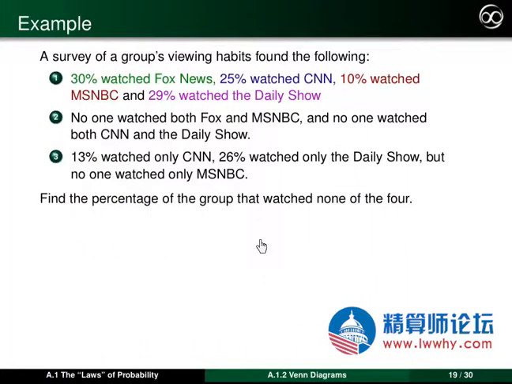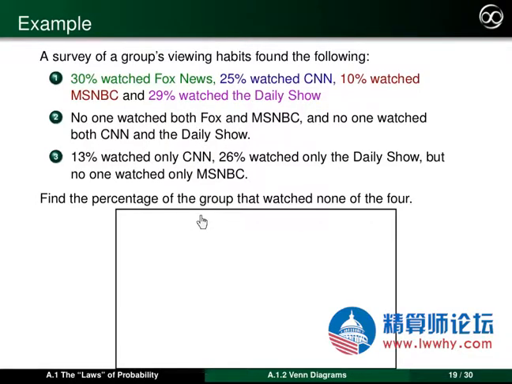And so here's an example of how we can use being mutually exclusive to simplify our picture. This is another great place to pause and work the problem, keeping in mind what we just talked about. We just looked at being mutually exclusive, and so that's the first hint of what you want to use here. And so now I have 4 events. Those who watch Fox, people who watch CNN, people who watch MSNBC, and people who watch The Daily Show. I count up to 4 things and say, okay, I'm going to draw a Venn diagram. And I'm also really going to hope that I have some ways to simplify it, that I have some things that are mutually exclusive. Nobody watches Fox and MSNBC.